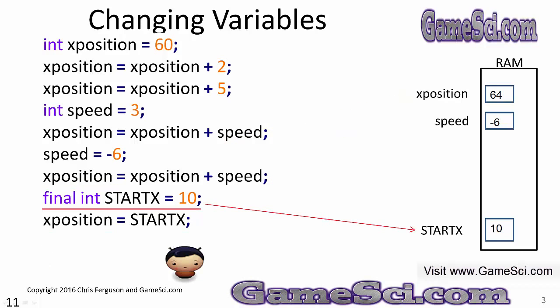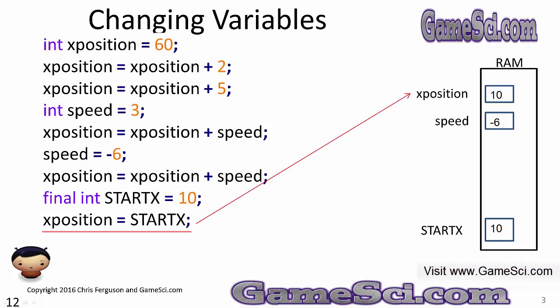Now again, what I want you to focus on here is the position of my player. With the current value of X position 64, the player is at about 64 paces in from the left of the screen. This is position 64 on the X axis. Watch while I press the button. Bang! I change the X position to my default value of 10.